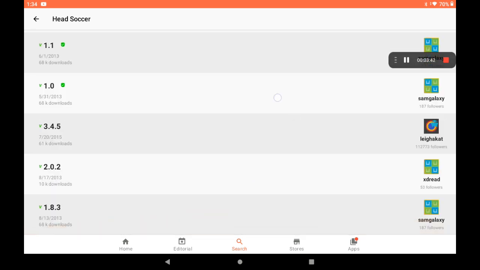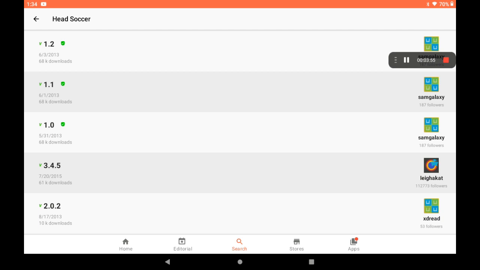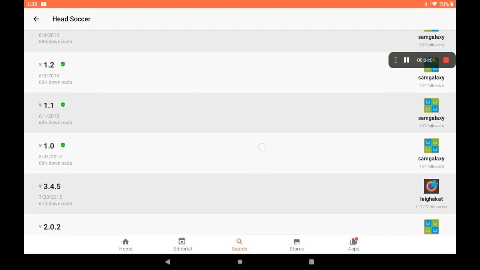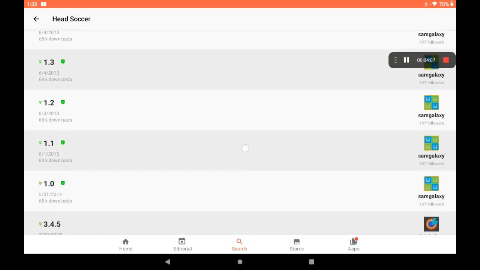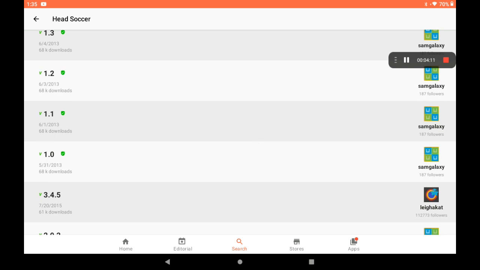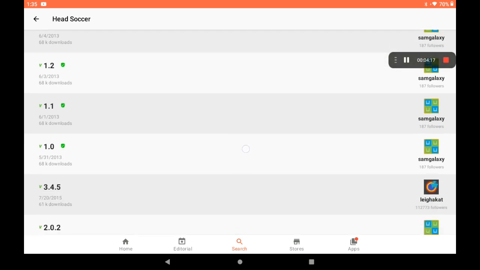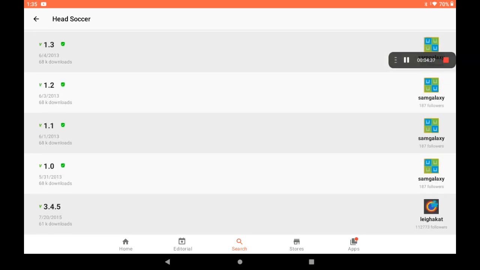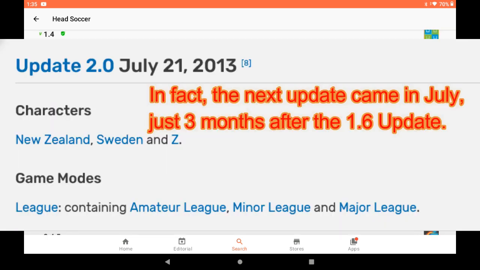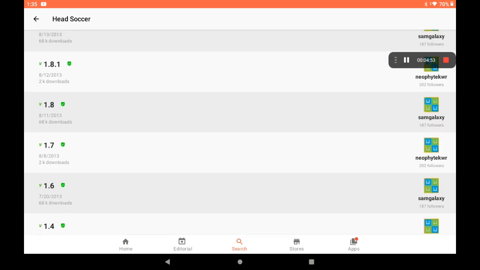Now there's a tricky part. Like you can see, this version says 1.0, basically the first head soccer version ever, from Korea to Spain, you know. Though, it's not really. It's not the first version. Not only that, the version 1.1, 1.2, 1.3, 1.4, all those versions, they're not exactly real. If you download them, you'll see that the last characters are basically Ireland, China and Greece, in all of them. And it's clear because you can see from the date that they were posted in May of 2013, where the last characters were Greece, China and Ireland. But for some reason they decided to call it 1.4 or 1.6, 1.7.